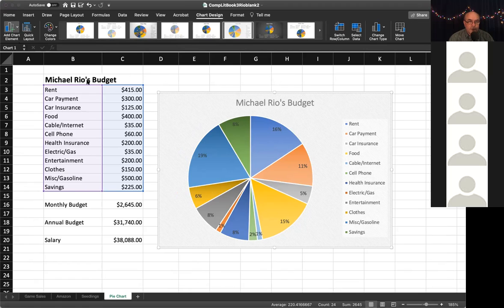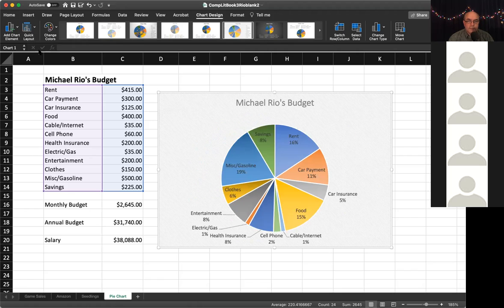Let's see what happens if I do. I'm trying to think what I did earlier. Clicked on here. Oh, maybe I went to quick layout. Let me see what this does. That's what I did. Okay. On quick layout, I went to just the first one, and then I really liked what this did. It took the legend out, but it just labeled each thing.